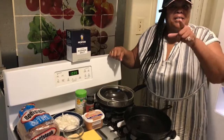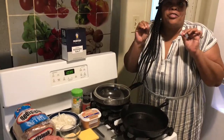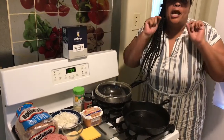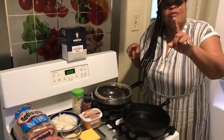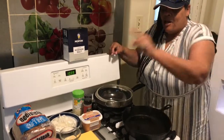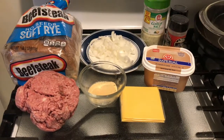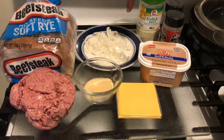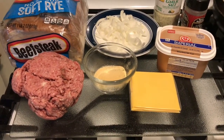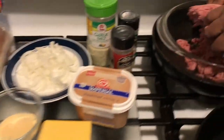Hi YouTubers, how are you today? Today I'm coming to you guys with a patty melt — an insanely delicious cheesy patty melt. Hope everyone is well. Let's get to these ingredients. I have white pepper, garlic salt, hamburger, rye bread, onions, butter, and American cheese, and that's what it takes to make our patty melt.